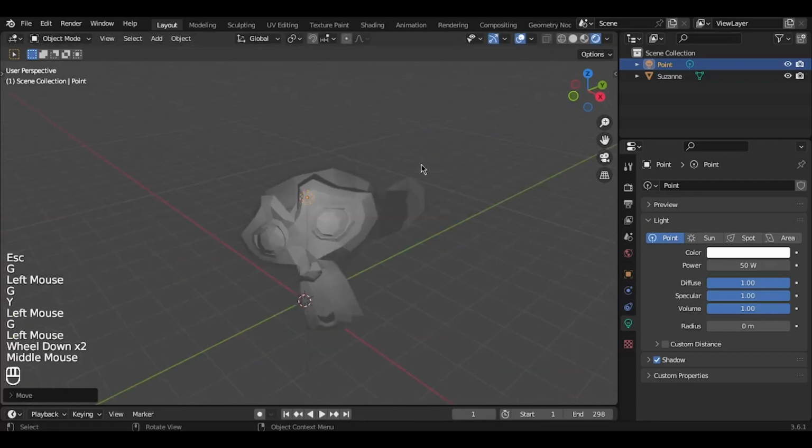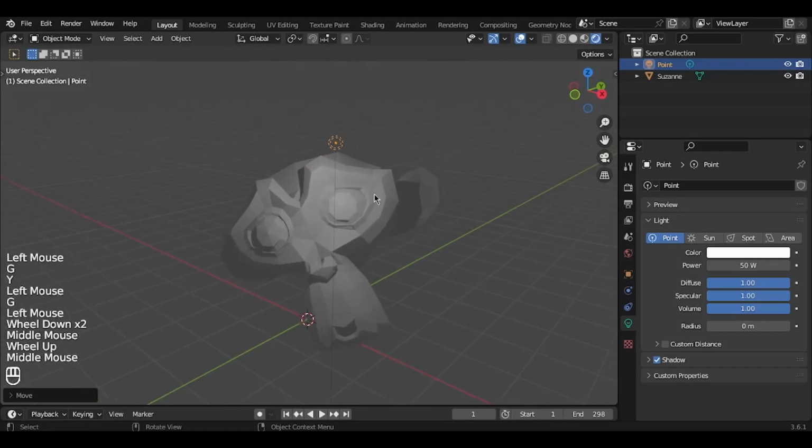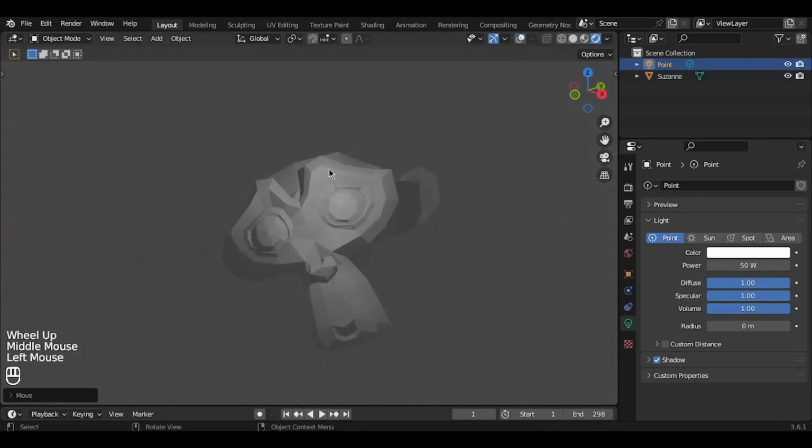This is just an example, but if we had to render this image, this would be showing up like this with no background and only a monkey with just one little light. This is really boring, but the final render of our character is going to be different from this.